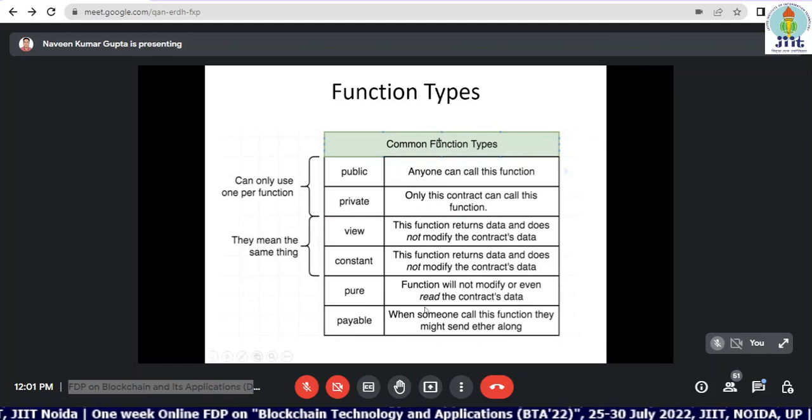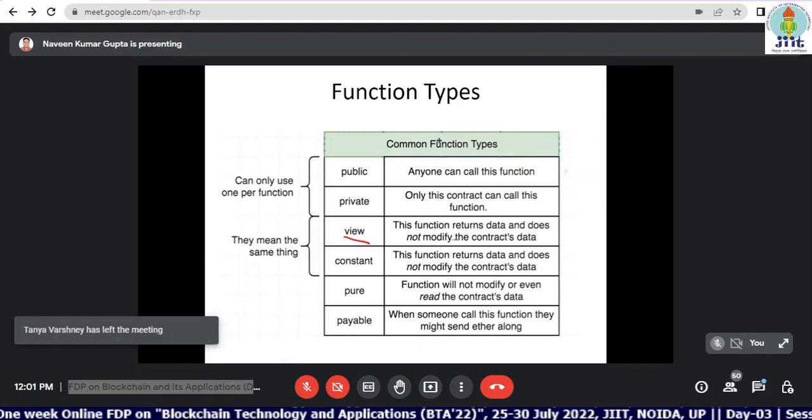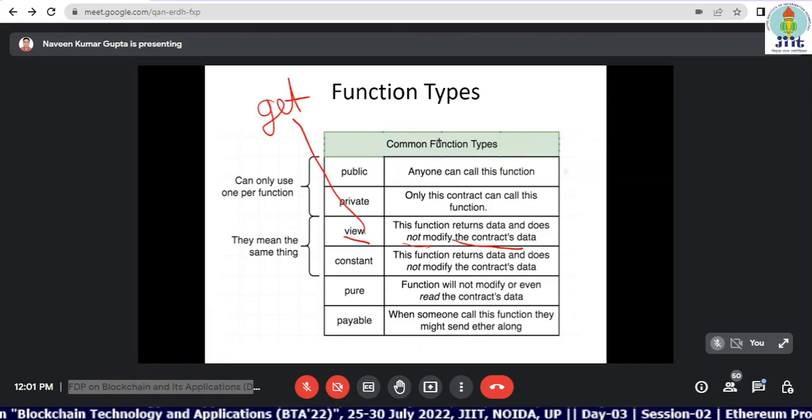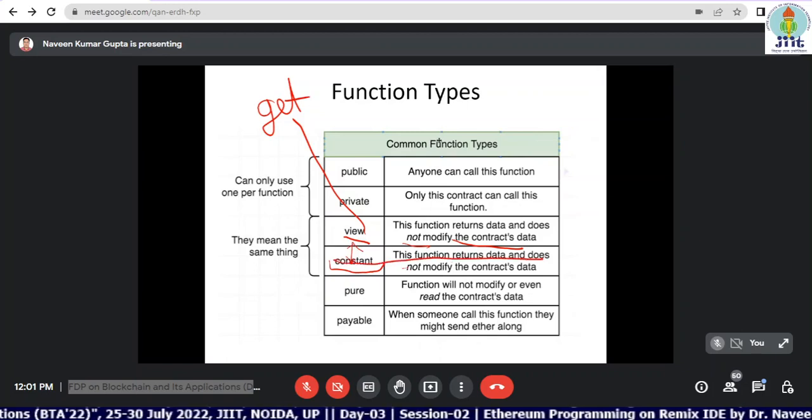If a method type is view, we can see the data but we cannot modify it, so this is usually used in the get method. Here we have another type, constant. The functionality of constant and view is the same, but constant is deprecated nowadays, so it may not work for the current version of Solidity.